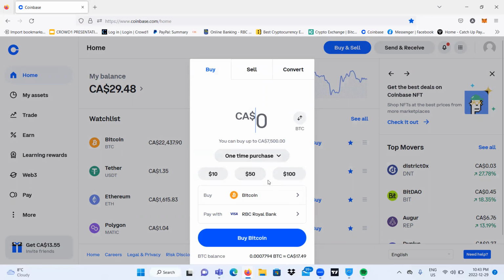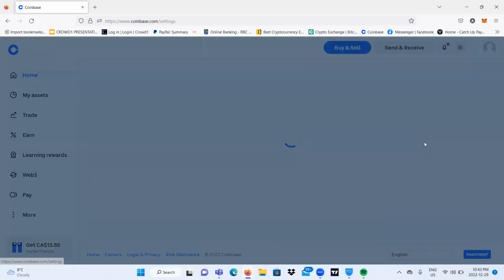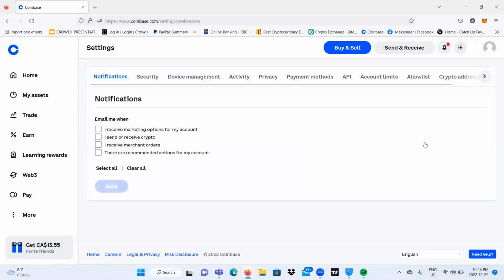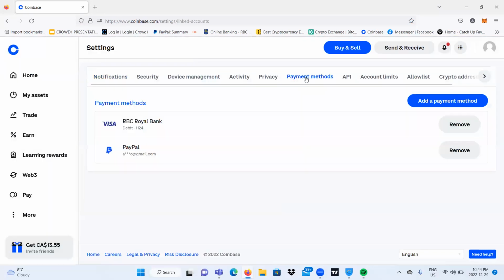So let's talk about adding a payment method. When you go to your profile over here and go to your settings, and go to your payment method, over here, you'll be able to add the payment method.